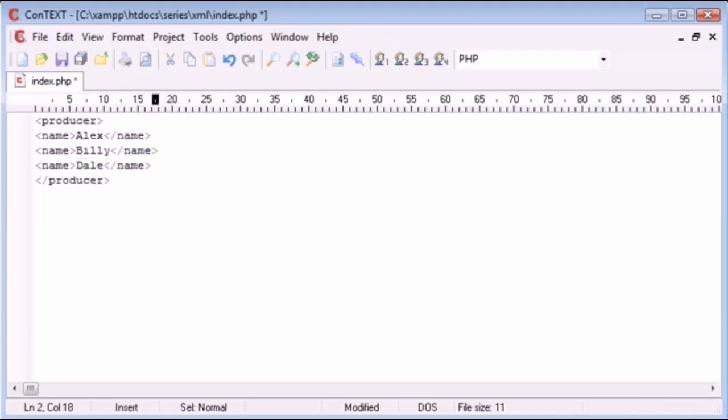And then we might have inside these different producers and information about different producers. So we might have this outside tag as producers, and inside we might have, let's just get rid of everything, we might have producer, and then inside we might have name.